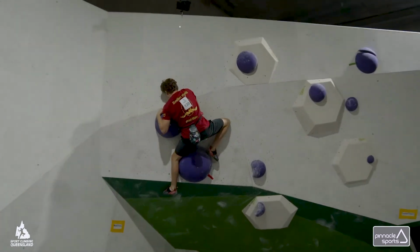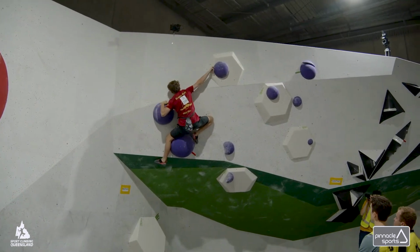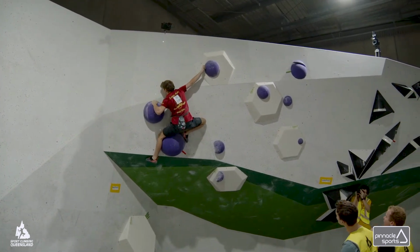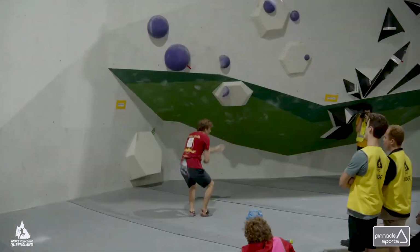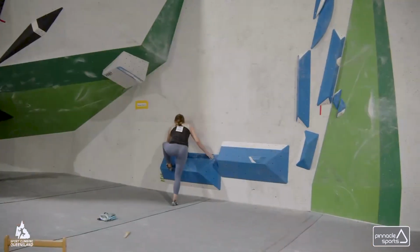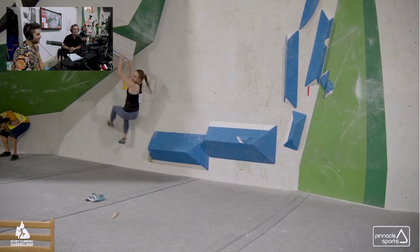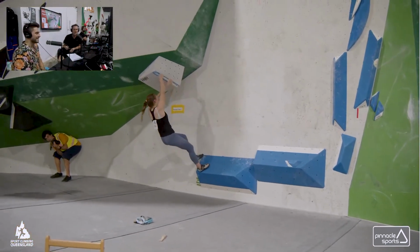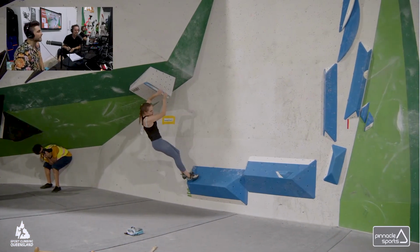Yeah, I bet it takes a little bit of tweaking along the way to get it right, and you might see them extra strong on the day in qualifiers, or maybe even not so strong. And do you tweak it as they go along? Yes, absolutely. For example, it was quite a bit hotter and quite a bit more humid when we were setting. Yes, it's cooled down right now, isn't it? It's quite nice. Good conditions. Yeah, very good conditions for finals, which is great for the finalists, but tricky for us route setters.